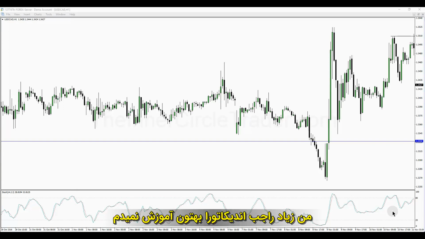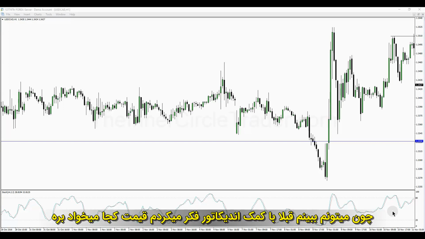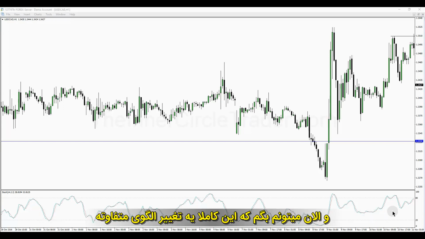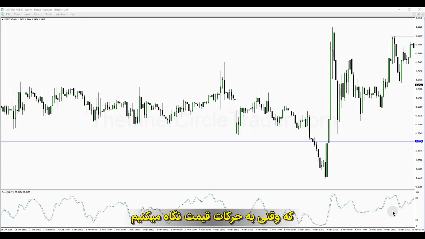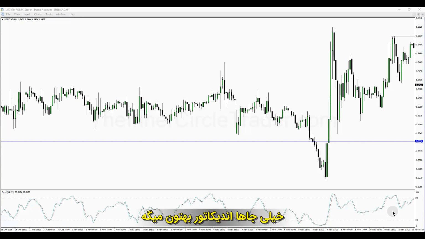And I don't teach a lot about indicators because they're mathematically derived and they measure the past. As a new trader, I used them a lot and had a lot of false hope placed on them. I like looking at them at certain points in price action because I can see where I used to think price would go relative to an indicator, and I can tell you now it's a completely different paradigm shift. When we see price action indicating that it wants to go higher, not looking at the indicator, many times the indicator is going to tell you it's probably stopping now, or it's petering out, it's making its reversal, or it's running out of momentum, if you will.